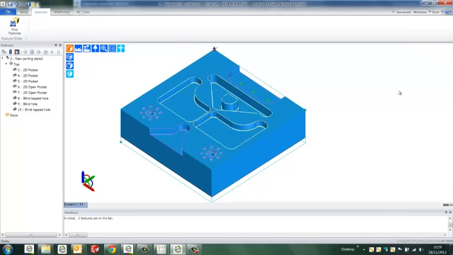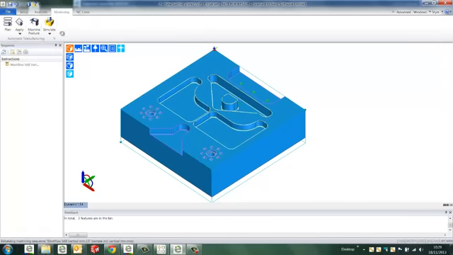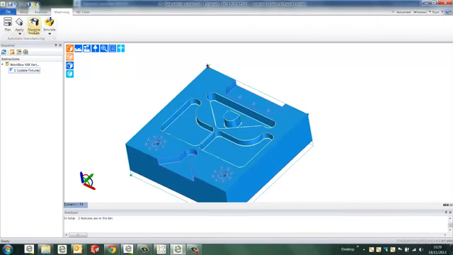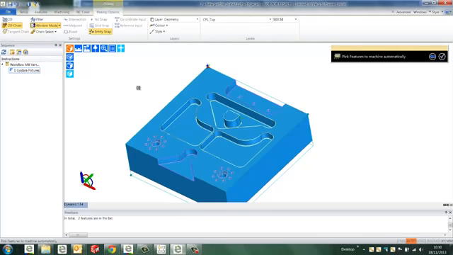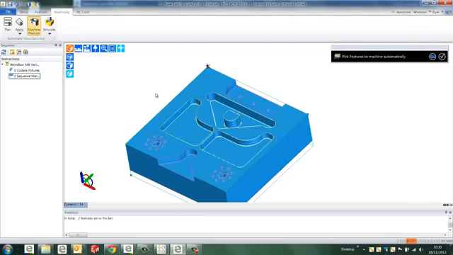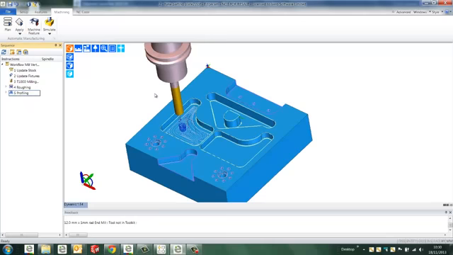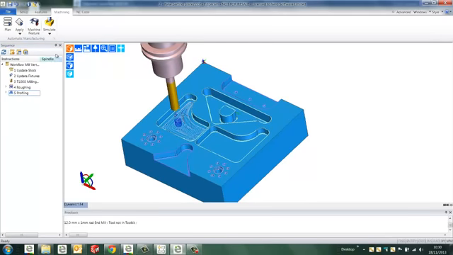So if we just kill that window and we move ahead to the machining, and rather than use the planning board this time, what I'd like to do is use the machine feature command. And what this will allow us to do is to pick a feature on a feature by feature basis, or indeed we can pick multiple features. And what we'll see is that we now get a custom manufacturing order depending on what features I select. So there we've machined one pocket.